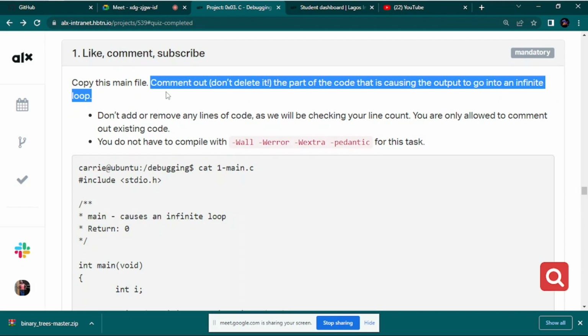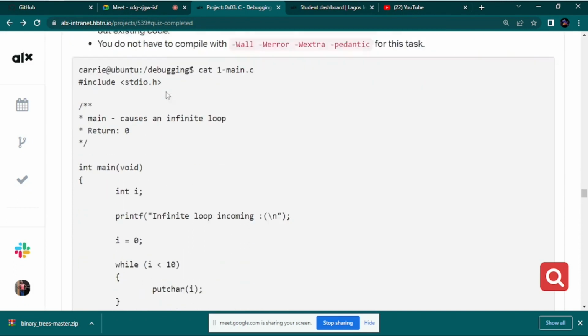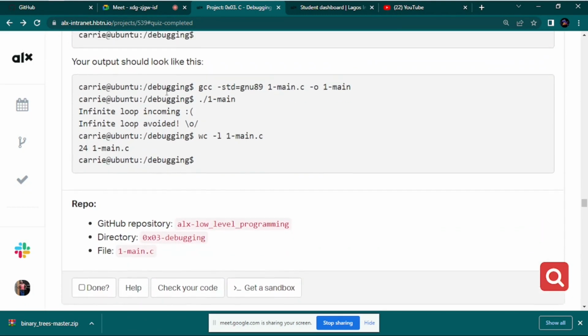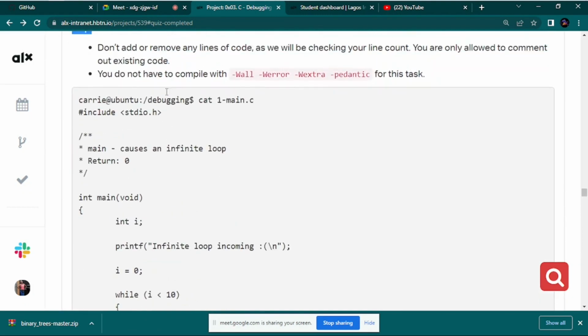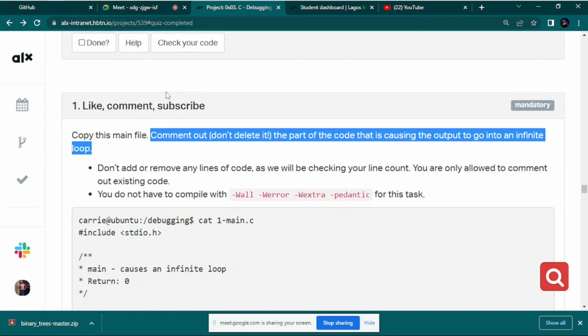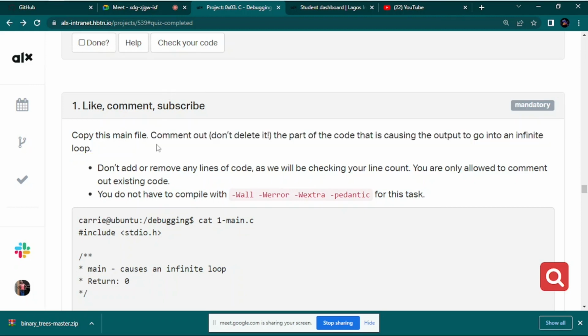It says comment the code that is making it go into an infinite loop. So if I want to debug or fix this problem, what should I know how to do first? Which concepts in C should I learn first, to understand the part I'm talking about?